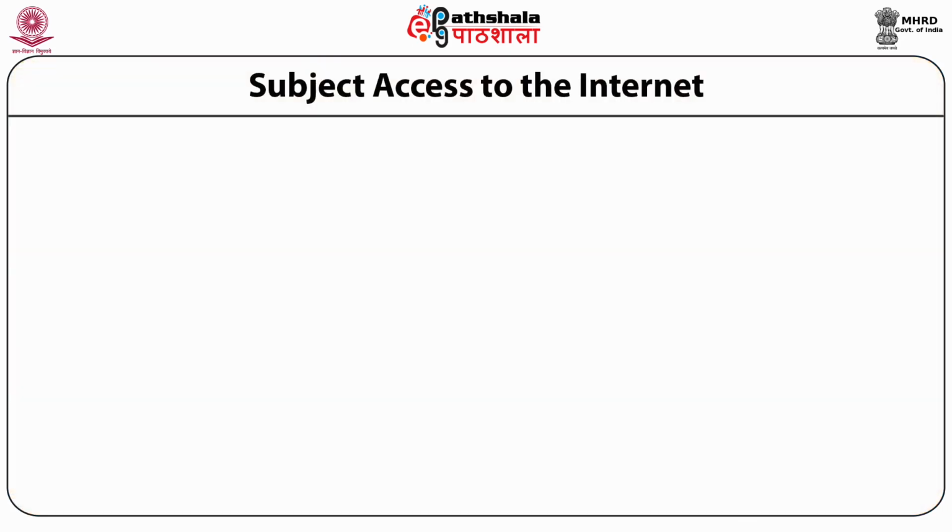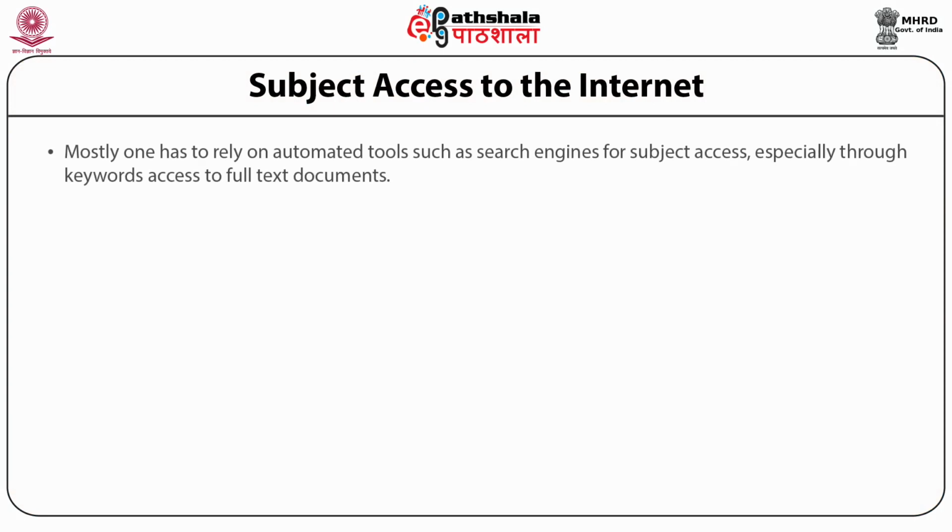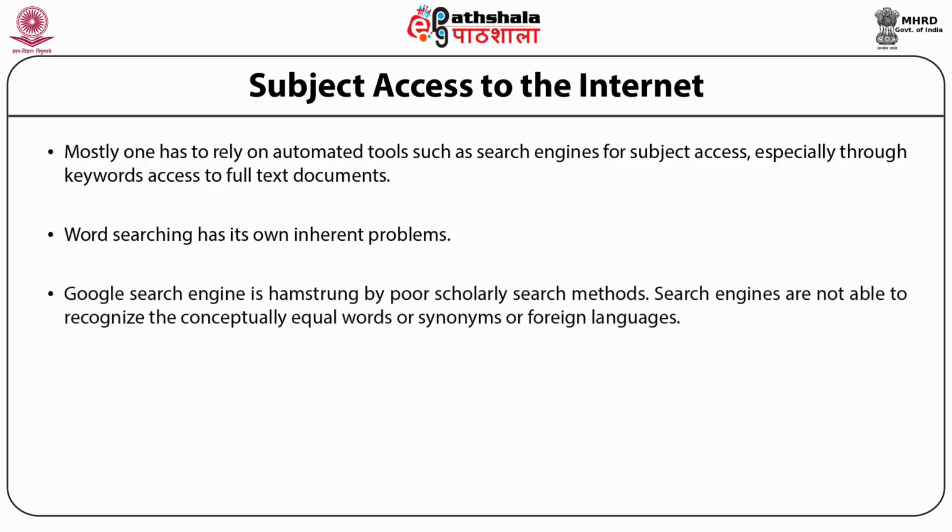Subject access to the World Wide Web. Mostly one has to rely on automated tools such as search engines for subject access, especially through keyword access to full text documents. Word searching has its own inherent problems, of course. The Google search engine is hamstrung by poor scholarly search methods.